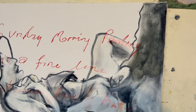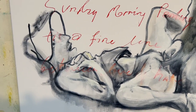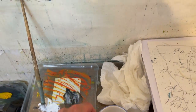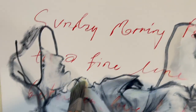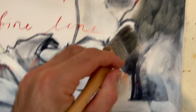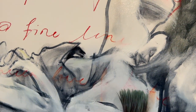It mightn't be the best idea I ever had, but I'm going to give it a go. A relatively clean brush. Where are we going to start? I'm going to start at the face because it's, well, not a great plan. But so just life, huh?